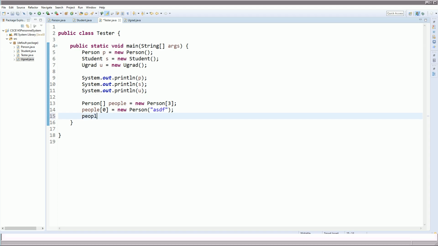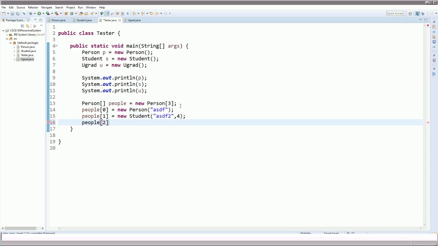But then I can create people at index 1 and construct a new instance of a student: ASDF2, and let's say their student ID is 4. And also, people at index 2, I can create a new ugrad. Their name is ASDF3, ID is 5, and their level is 2.